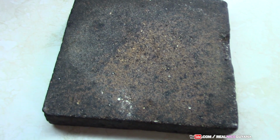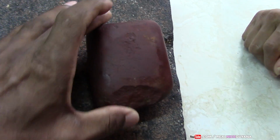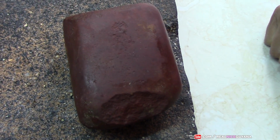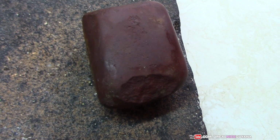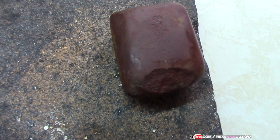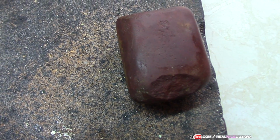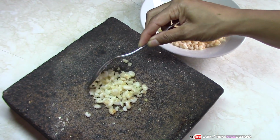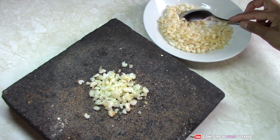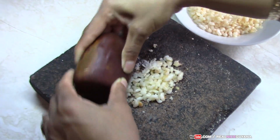Alright guys, so I'm going to show you the traditional old way to make this shrimp choka and the modern way. So this here is what you call a sill, and this is the lower half. So the block is called the sill, and this grinding piece here is called the lower. So this is what is traditionally used in Indian recipes to grind stuff like shrimp and spices and so on. So this is what traditionally used to make the shrimp choka. So we're going to make some of this and show you, and then we're going to make it the other way and show you also. So you're going to put a little bit of your shrimp there, not too much at one time. And that's how the sill and lower works.